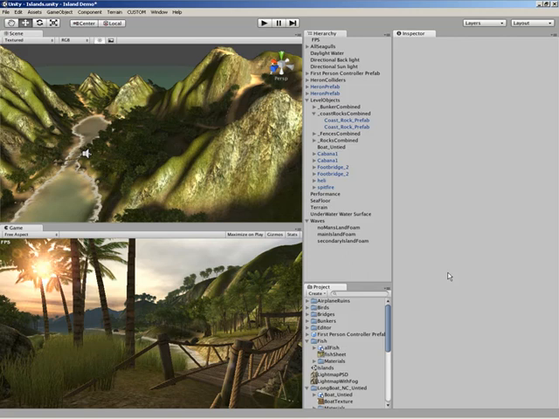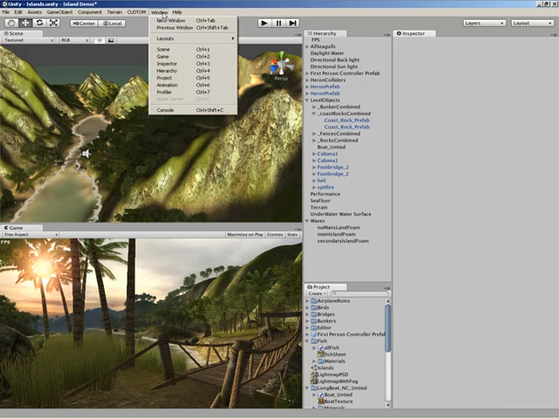Now with panels, there are several different kinds of panels that we will be working with, and we're going to be focusing on 6 of them. There are some others that we will talk about later in time, but for now, these 6 panels are going to be very important to us. Okay, so what are these 6 panels? Well, if we come up here and click on Window, we can quickly see a bunch of panel names. We've got Scene, Game, Inspector, Hierarchy, Project, Animation, and Profiler. Asset Server is something different, which we'll spend a little bit of time talking about later. And finally, at the bottom, we've got the console.